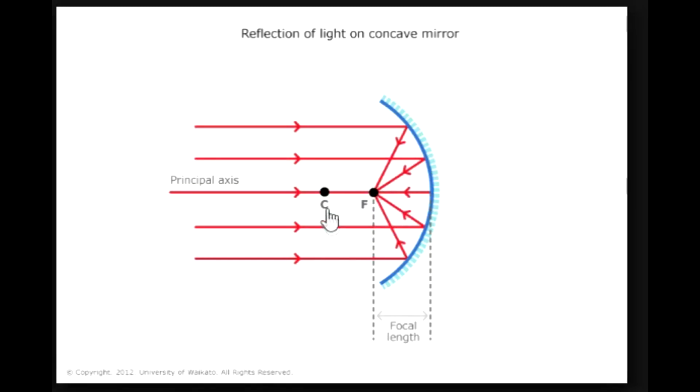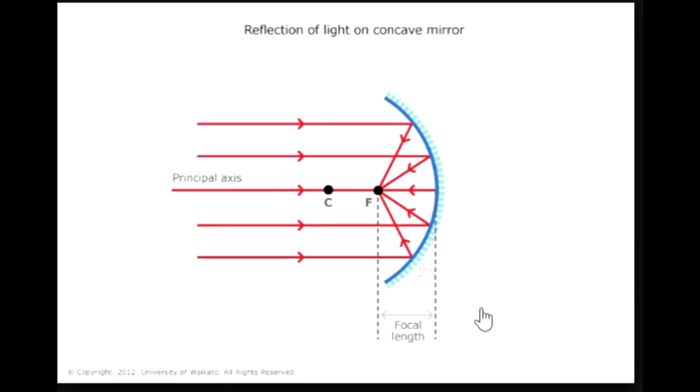That's F. There is another one here called C. Now C is double the distance of F. You see this distance here between the mirror and the focal point. That's the focal length. That's F. Okay? 2F is where C is. So sometimes people call it 2F. Other times they call it C. The reason why they call it C is if this was a giant circle, C would be in the center of the circle. And it is always double the distance of F, if that makes any sense. So the focal length times it by 2, you're going to get 2F.